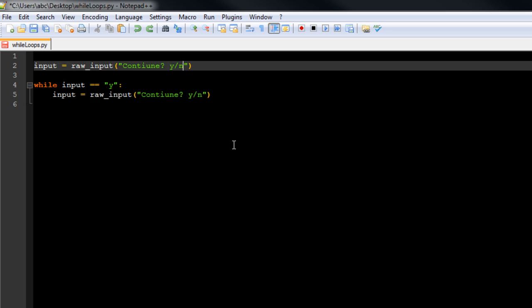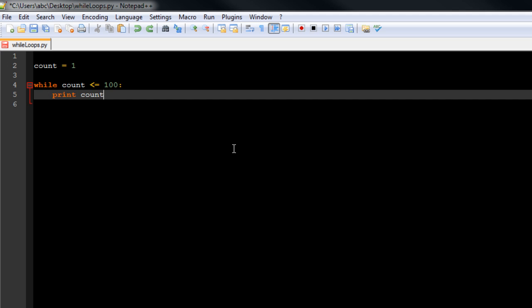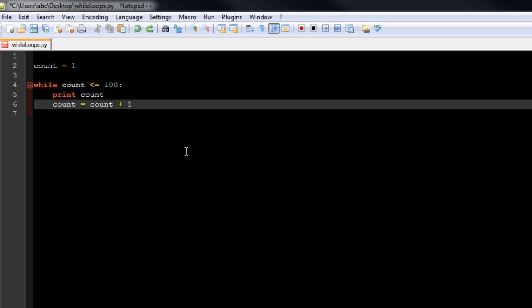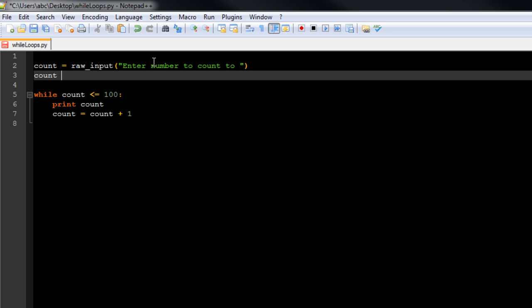I can roll this back real quick to what it was. I can show you another example of what I'm talking about when I say you can have count control where you don't directly have the number when you first start. You could actually do something like raw input, and say something like enter number to count to. And on the next line, we could just convert this to an integer because that's what we expect, and we can say int to convert count.